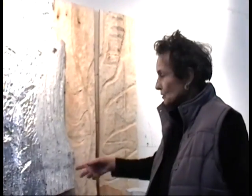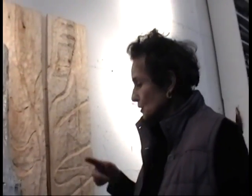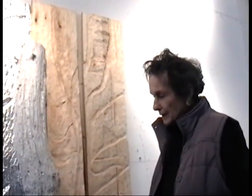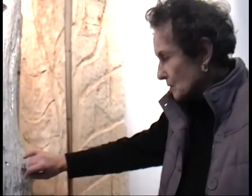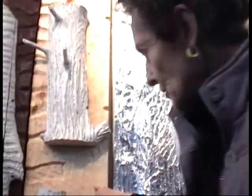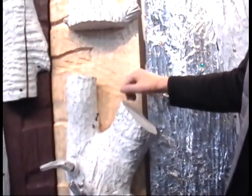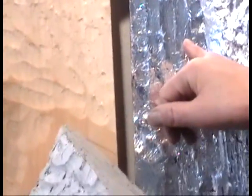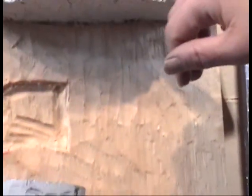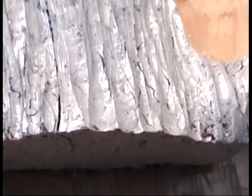In about two weeks this will be much more finished. Emily's going to come in a week from Wednesday and help me with it. It'll all have this surface, the whole thing. So it's the wood first, and then what you call gesso. Then over the gesso goes the aluminum, and then over the aluminum goes a wash of white paint, like this. You can see how metallic that is — you get a real sense of the metallic quality.